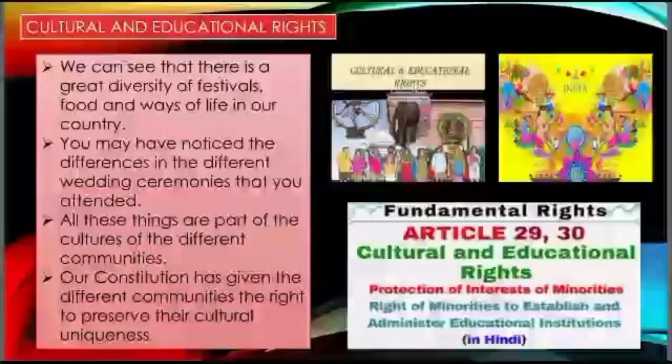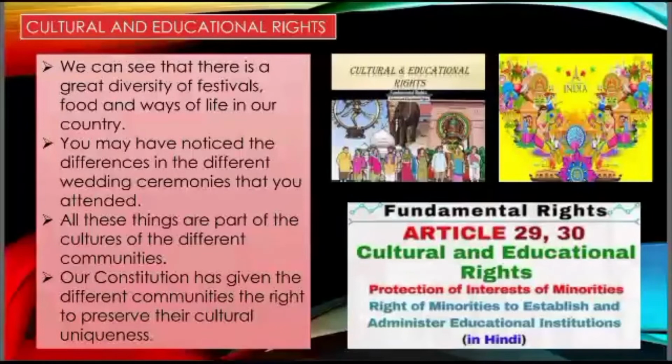Moving on with the next one is cultural and educational rights. We know that we are living in India and our country is known as unity in diversity. That means we are diversified with different religions, different celebration of festivals, different food styles, different way of living, and so on. But still we are united. Though we are diversified with our cultural aspects, still we are united.